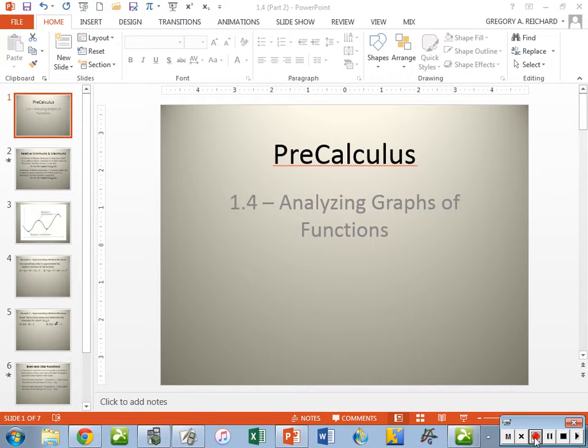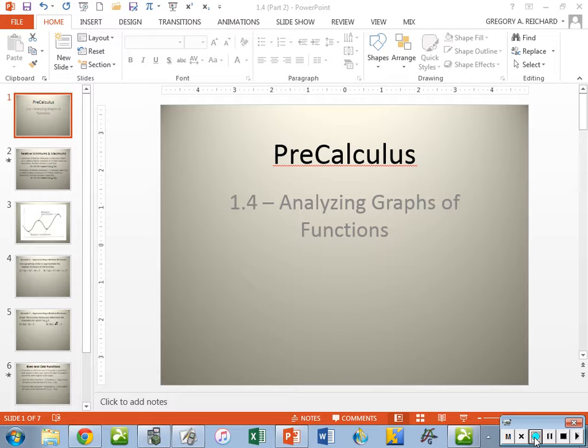So picking up where we left off with analyzing graphs of functions, in the previous video we took a look at some different things involving domain and range. We also did some different things with the vertical line test, as well as how to find the zeros of a function, which are some things we've actually talked about before this. And then we also looked at the concept of how a function increases, decreases, or stays constant as you read it from left to right.